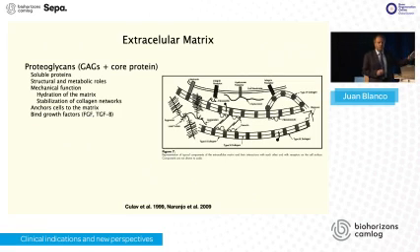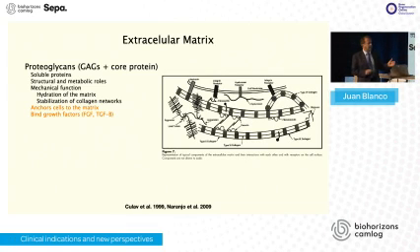Because if we are able to understand the composition of this part, the ground substance of the connective tissue, we should know that these proteoglycans, for example, are going to be very important in terms of anchoring the cells into the matrix and are also going to bind the growth factors. And we have seen in the first session that there are some growth factors that are going to be bound in the novo matrix material. So probably here is the reason, and I'm going to show you later on why.